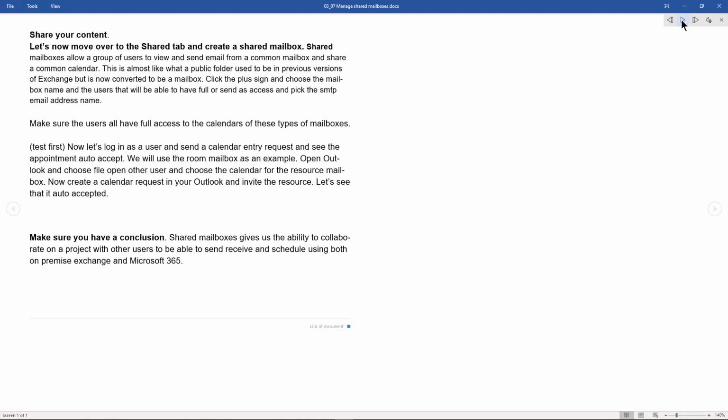So we can make a few other changes here. By the way, if you have more than one page, you can go backwards and forwards. It'll go back or forward to the previous or next page. All right, so in this upper right-hand corner where it says Settings, watch what happens when I click play.